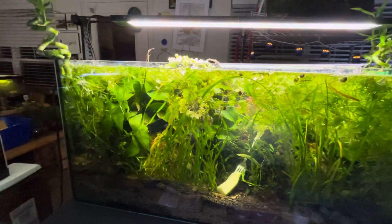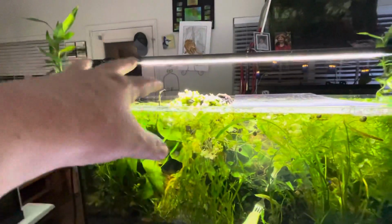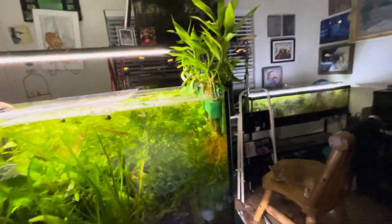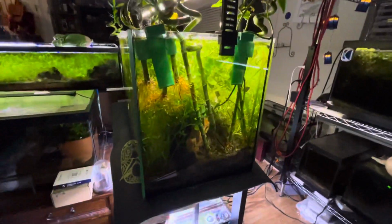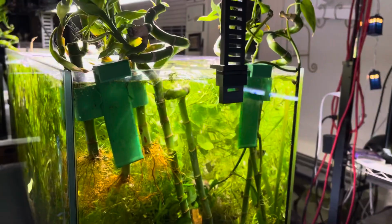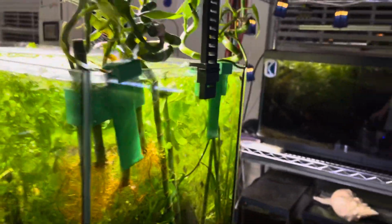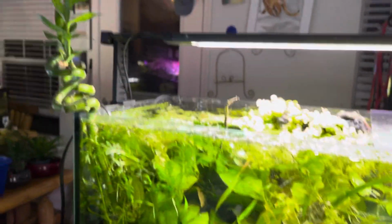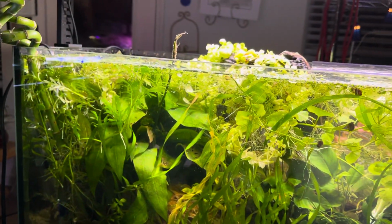So I moved the lucky bamboo from this corner where it was all packed in behind that sword plant, and spread it out over here because there's not as much vegetation growing over here, so they can get in and out and around it easier. And it seems to be much easier to swim around. That just leaves them having to get around the sword plant, and then 2 lucky bamboo are left over here in the corner, which should make it okay.